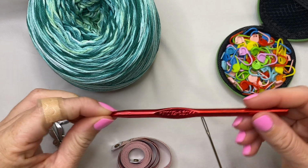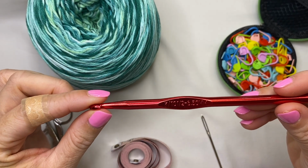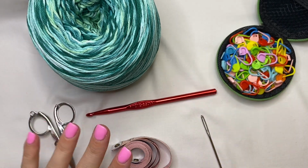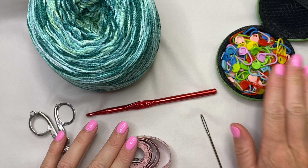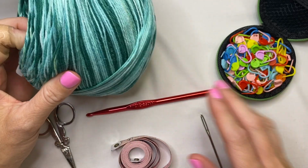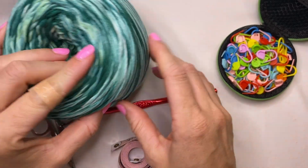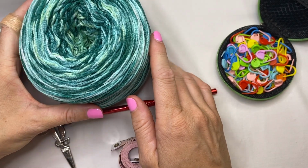The materials needed for this top are a K, 6.5 millimeter crochet hook, some scissors, measuring tape, yarn needle, some stitch markers, and any DK weight yarn. I used Whoopee by Circulo. It's 100% cotton, and I used about 12 ounces.